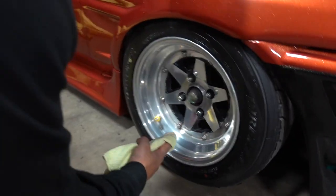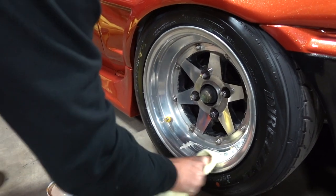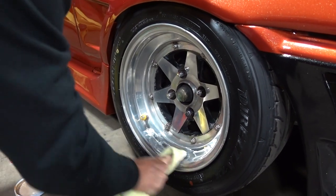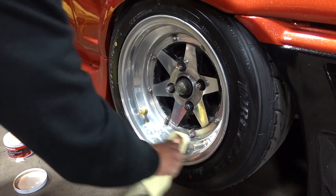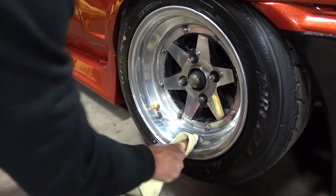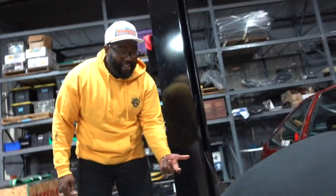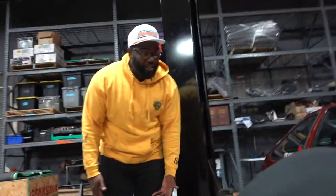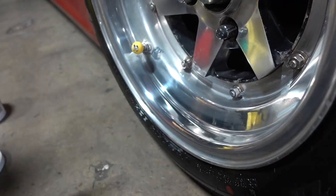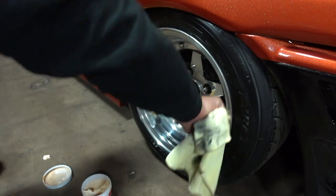Can we just see what this could look like? Could this become a Johnny? Is this a transformation right here? I haven't spent any time on this car yet. Seriously, mag aluminum polish is serious. It's literally one of my favorites. I use it in my house all the time because half my house has aluminum in it. He's not even gonna finish, he's gonna half polish, just one quarter. Do you like that? Wow. Hey Johnny, get back out here and shoot another beauty package of this wheel.